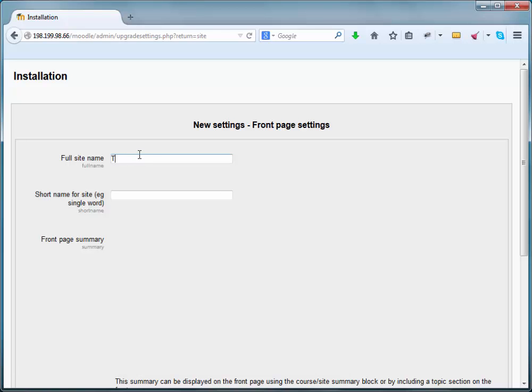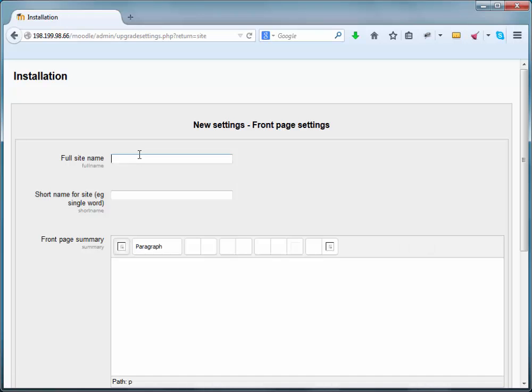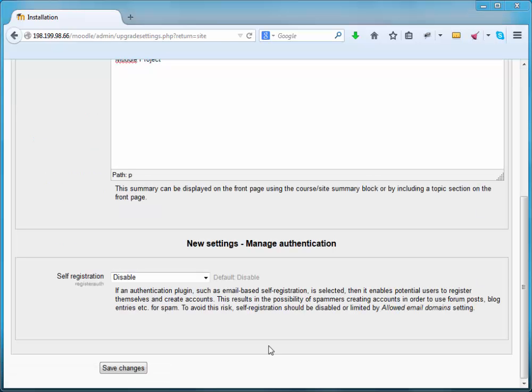It's called Moodle, Moodle project. All we need to do now is save changes.